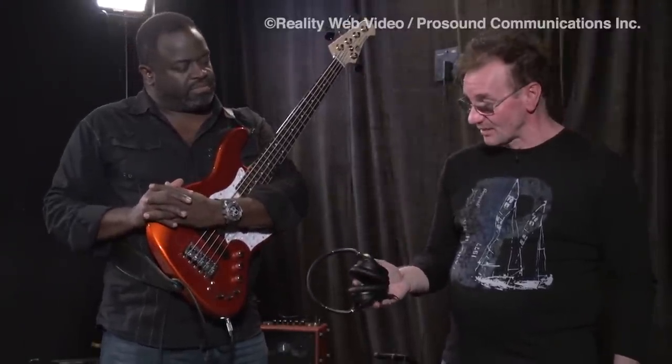What I've been told is that there isn't anything on the market under $300 that can equal these, and these are only about $100 a pair. Absolutely. Very cool. They have a neodymium magnet, by the way, as well as a 40mm voice coil, which is quite a big diameter voice coil. Wow, unreal.